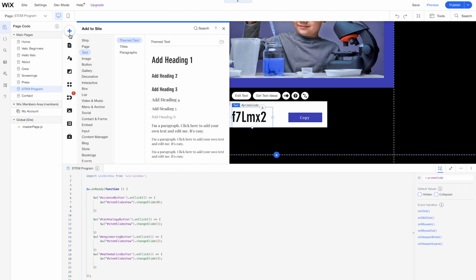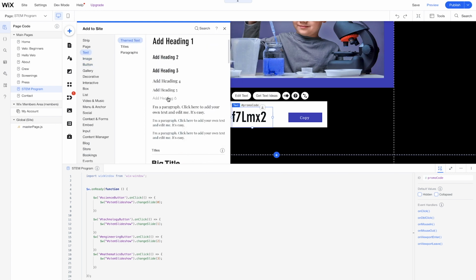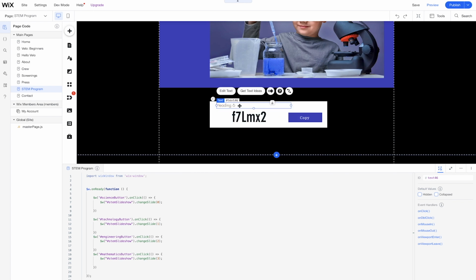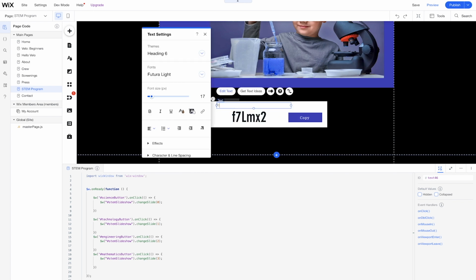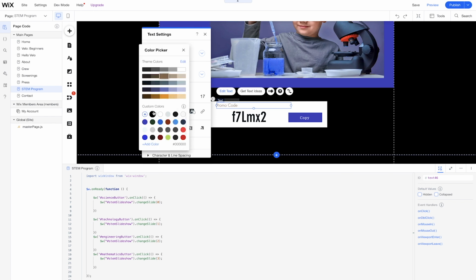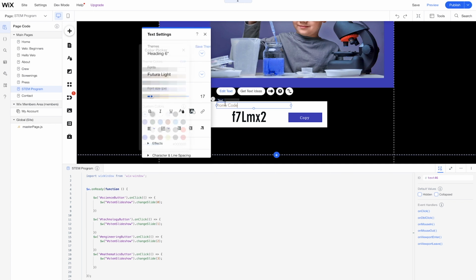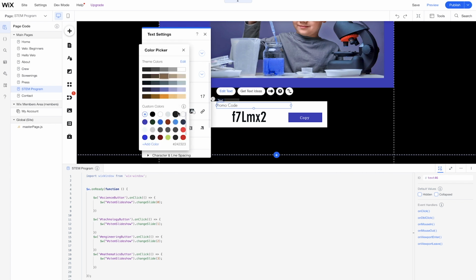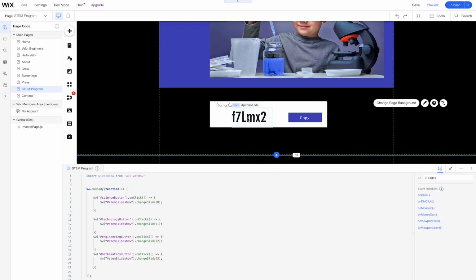And let's even add something else in here just to make our visitors understand what they're about to get into. So we'll have this here. It's going to say promo code. We'll change the color of this text to black. Cool. And we'll leave this like this.